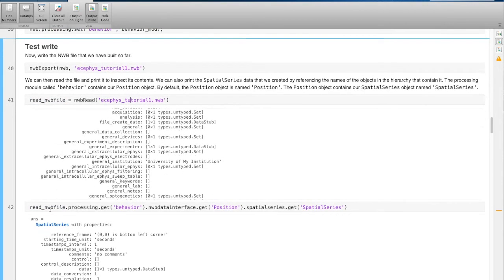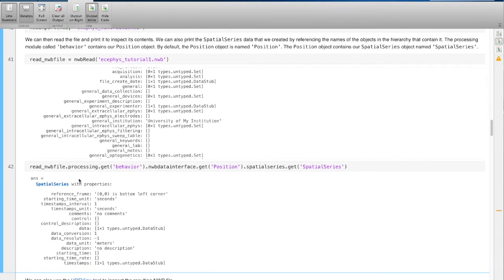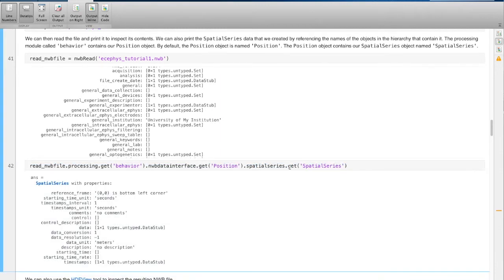And so we can go into this, we can say nwbfile.processing, get the behavior module, get the position object that we've stored in that behavior module, go to the spatial series, get the specific spatial series, and then we can see that this data has indeed been stored in the read NWB file. So this is one way of inspecting a file that you've written.